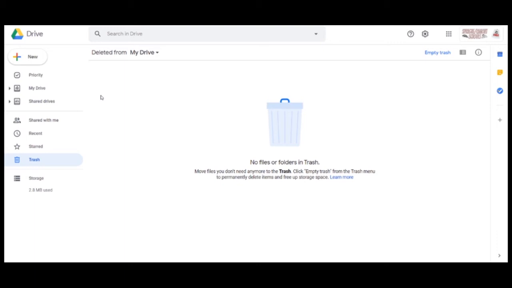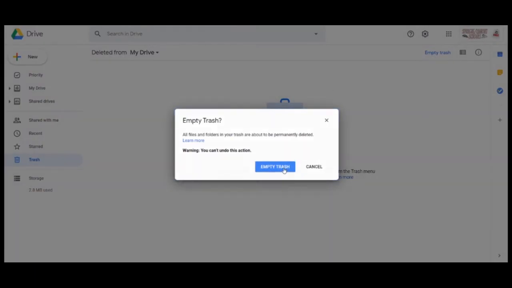I say, to my understanding, because at the beginning of last year, I went into the trash can to restore something that I had accidentally deleted and found that I had files from 3 years prior in here. So if you are one of those people that still wants to be conscientious of your storage space, you can manually empty the trash can, which is the only way to actually empty it, by clicking Empty trash. And then you will have an empty trash.